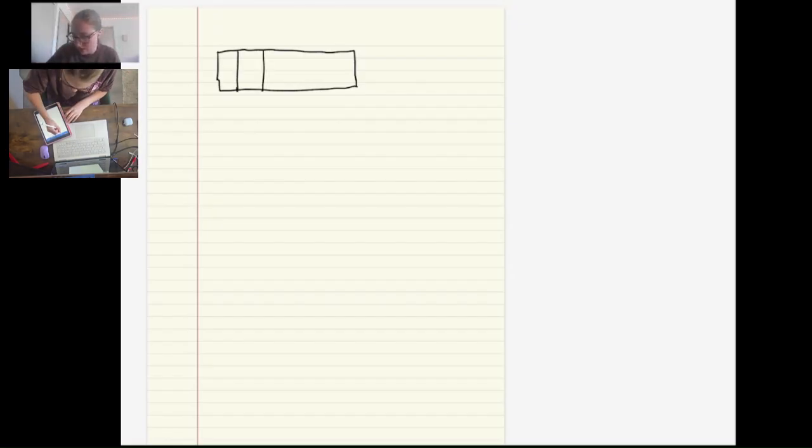So let's draw this out, right? We have a bar, and we're going to just discretize this. That means we're going to split it up into sections that are equal distance, so they have an equal width. This bar pretty much has an area, right? It's not flat, so it has this cross-sectional area. And each of these pieces has a width of delta x, and they're all delta x.